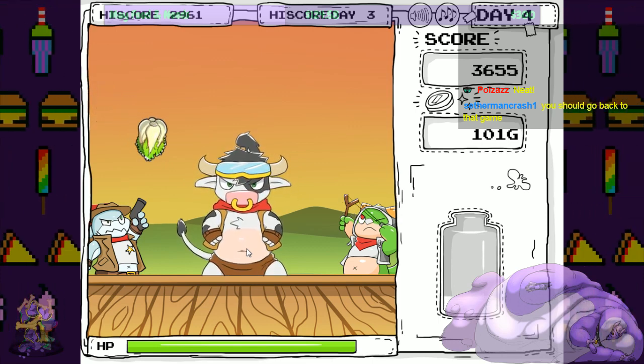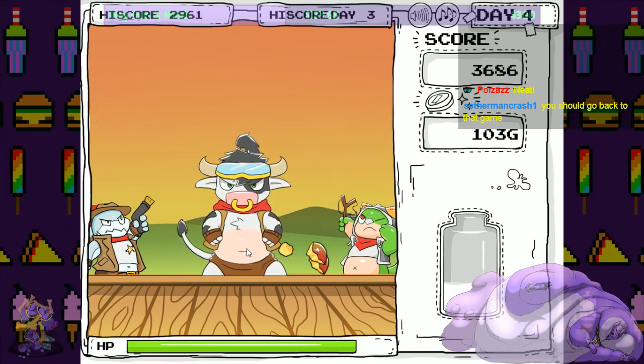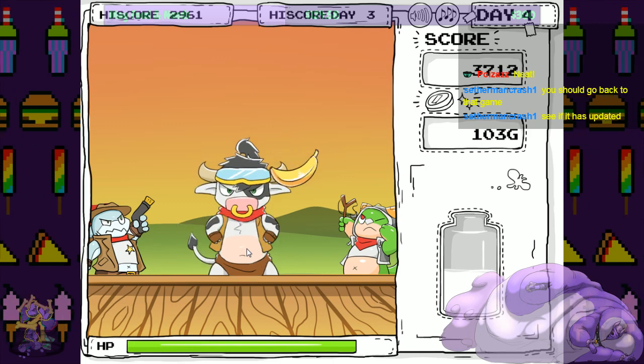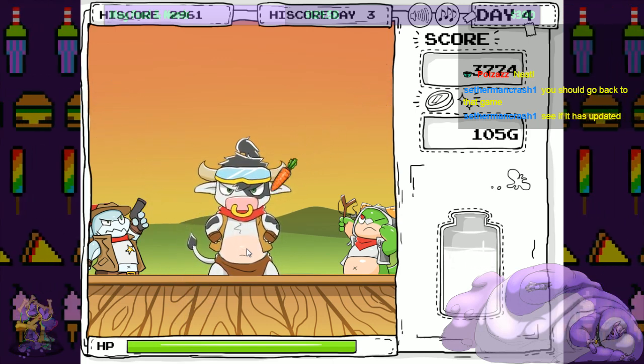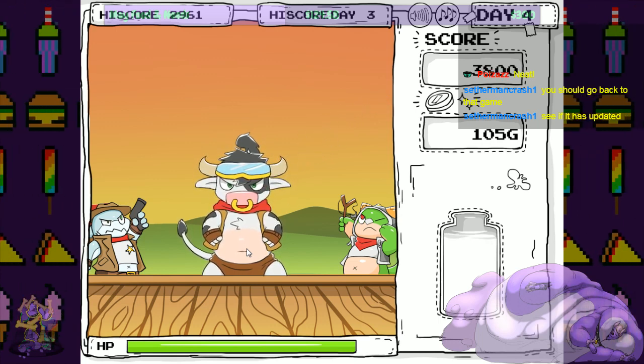Yeah, the capacity when we have at least a little food in us is way better than when we don't. So hopefully we can get a lot of food in us. Should go back to the game, see if it's updated.